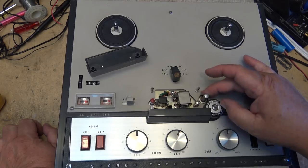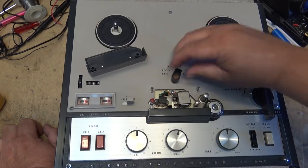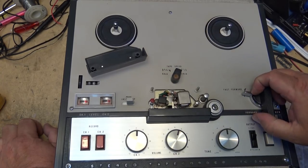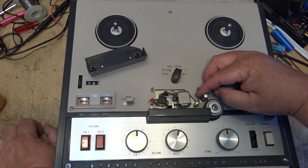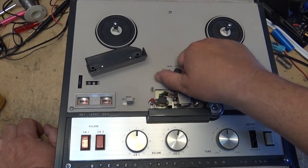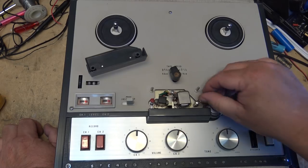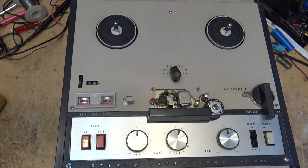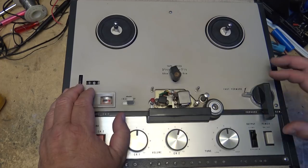So it looks like the mechanism could be gummed up. The capstan is not turning. Now it is. Oh, that's noisy. Okay, so we gotta take this thing apart, lubricate it for one, and if we're lucky, that's all that it needs, is to be lubricated. Now, I've never opened up one of these before, but being a Sony, it's probably gonna be the same as all of them.